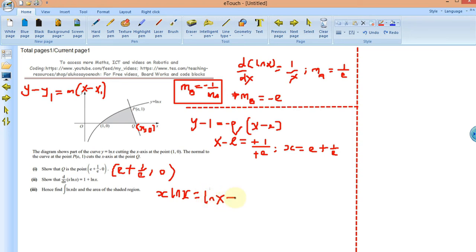plus differentiate the second one. When you differentiate ln x, that is 1 over x, times the first one. So all I'm doing, you understand, I differentiate the algebraic times the ln function and vice versa. So differentiate this one times this, you have ln x, then differentiate ln x, you have 1 over x, then times x. Everything is pretty cool, guys. Okay, I think you are good with this already. So you end up with what? Ln x plus 1, because the inverse of x times x will give you 1. And that's what they asked us to show. So we've been able to prove that 1 plus ln x, that's it.